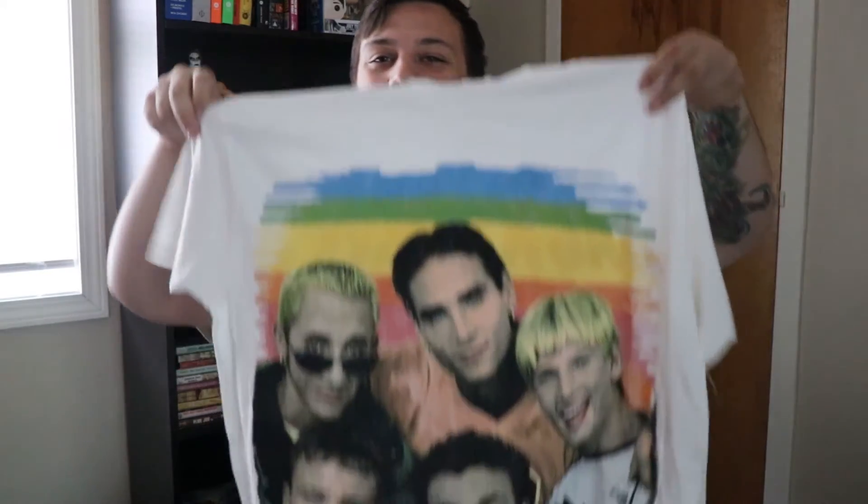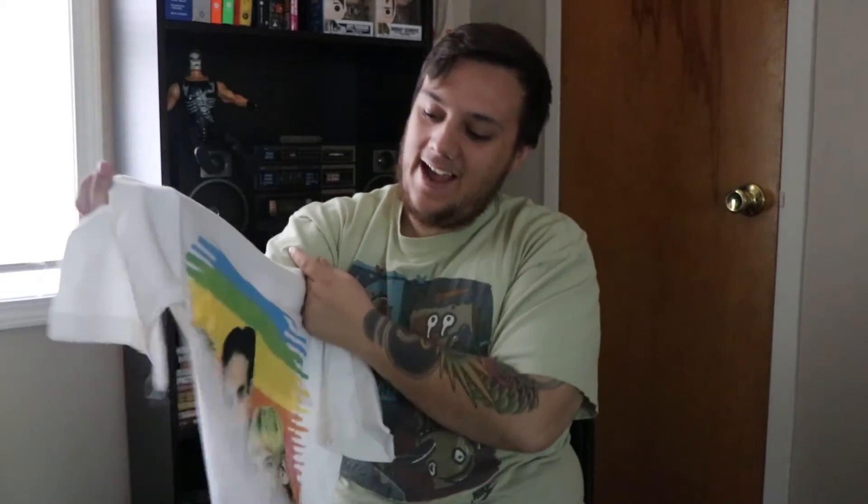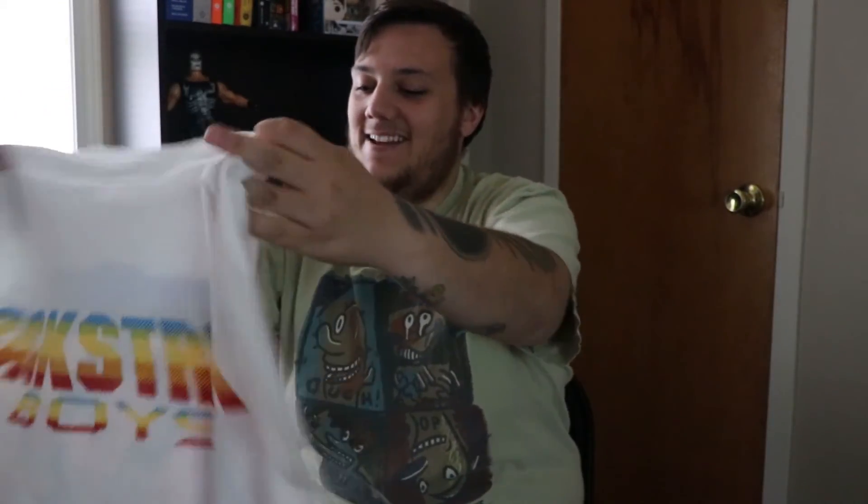The final piece is one I don't think I've ever seen — a Backstreet Boys tee. This piece is so sick. It kind of looks like a Euro bootleg — definitely a parking lot tee. The colors pop so much. Where's all my Backstreet Boys and NSYNC fans? Hit me up for this one. Pieces you don't see every day — it's just really good to find and get some new pieces.